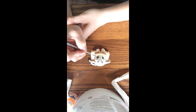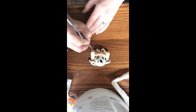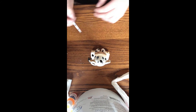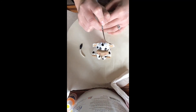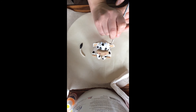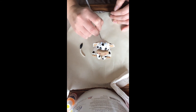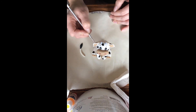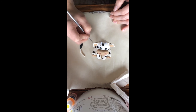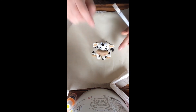Next, going in with my fine point paint brush, I'm going to take my airbrush black color and start painting his spots. There's absolutely no right or wrong way to do this part — simply paint different shapes of irregular sizes all over his body. Because my cow was beginning to stick to the table I placed him on a sheet of parchment paper onto a cake board. This makes it easier to move him so that we don't have to touch any of the wet spots that we painted. Lastly, we're going to go ahead and attach the tail and finish painting on a couple more spots.